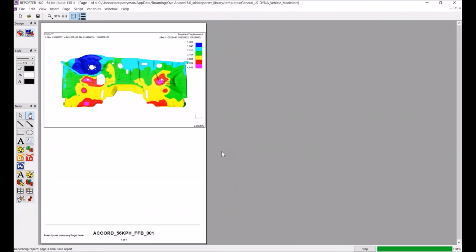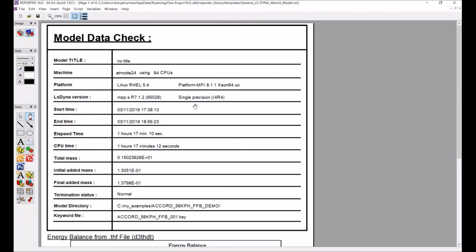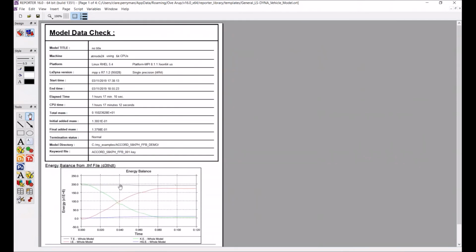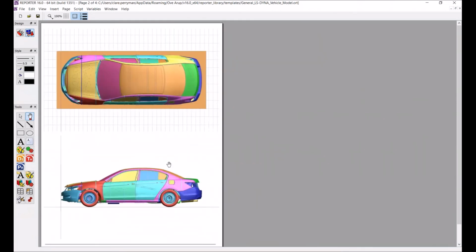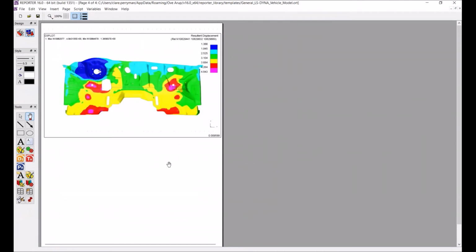If we scroll up as well, we see right at the top some really useful summary data, likely things you'd always want to check after you've run your model. How long did it take to run? Some initial added mass calculations. Did it have a normal termination status? Then we've got, sorry, I should zoom out a bit to demo these. Got that energy balance plot from THIS and before and after shots of the model. As I say, I skimped a bit on how much data I pulled across, so it's not a very impressive change. And our displacement of our part.